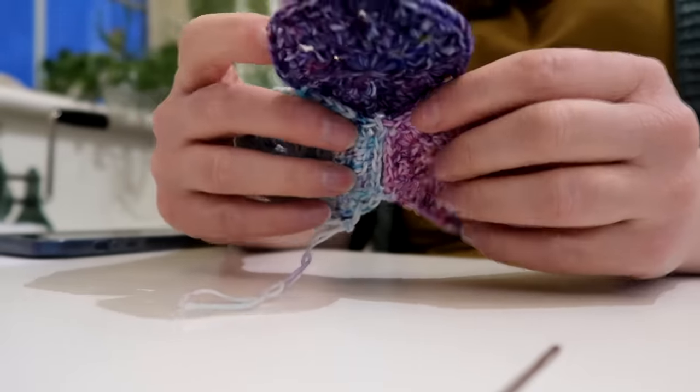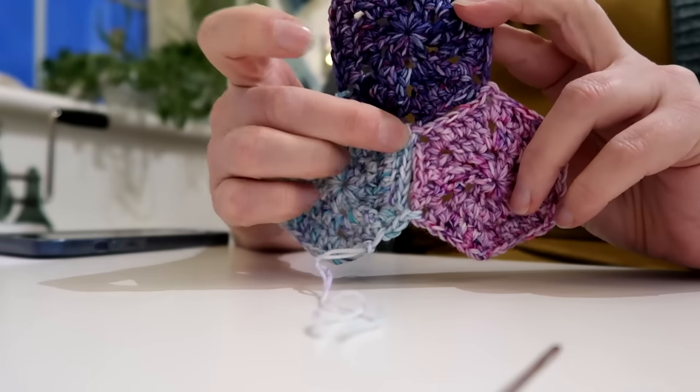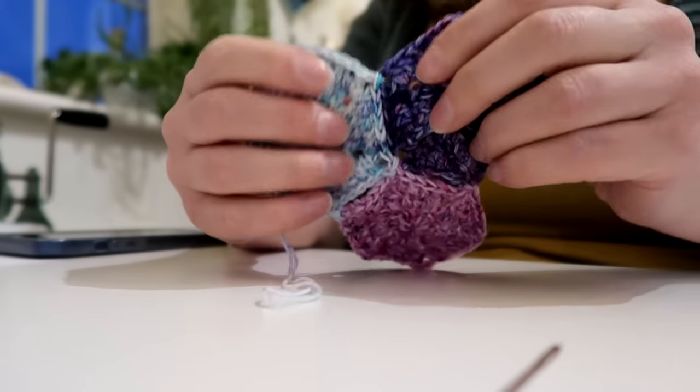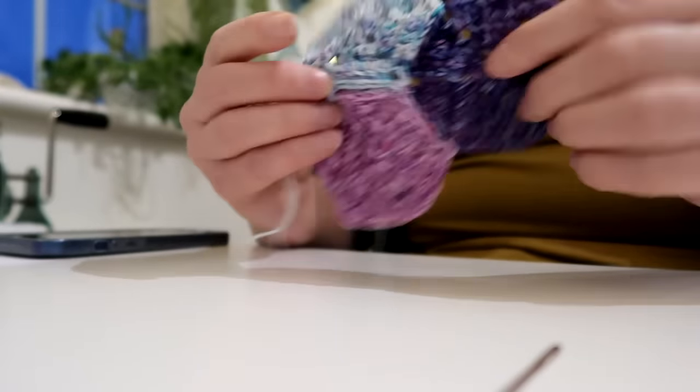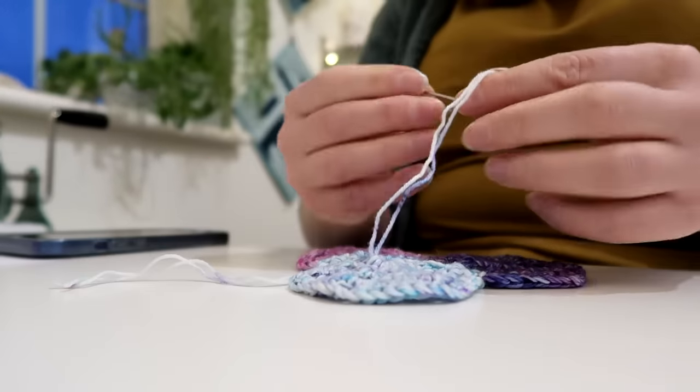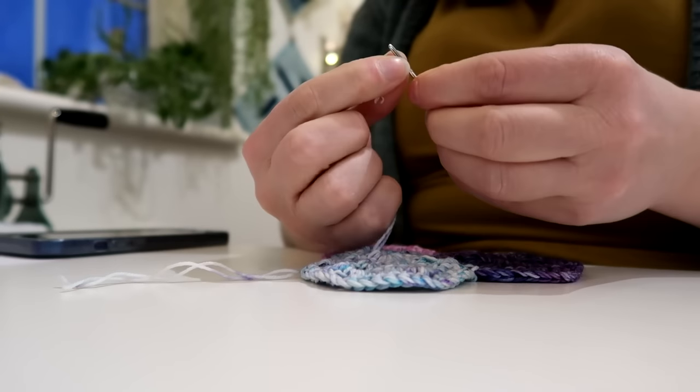I thought that the join wouldn't feel that stable even though they're attached just at the corners, but I think it is. I forget that crochet is a lot more stable than knitting is. I'm just sewing in my ends as I go so I don't have to do those at the end.